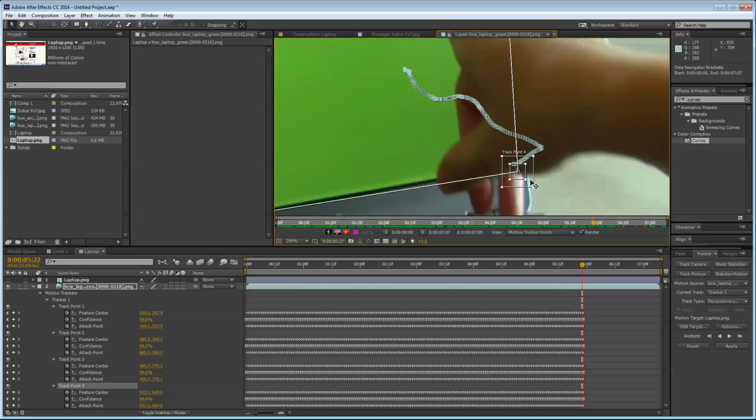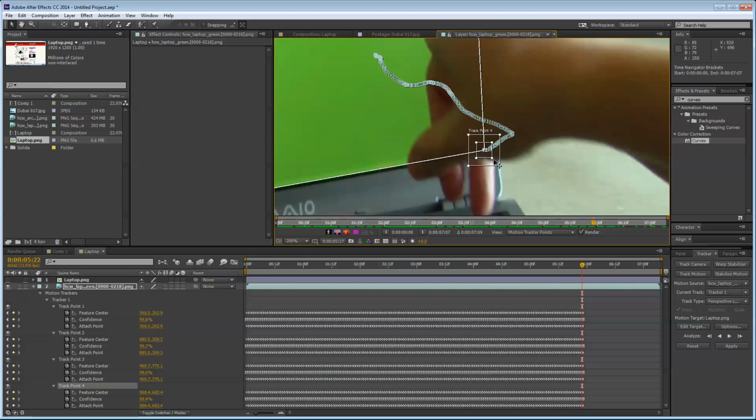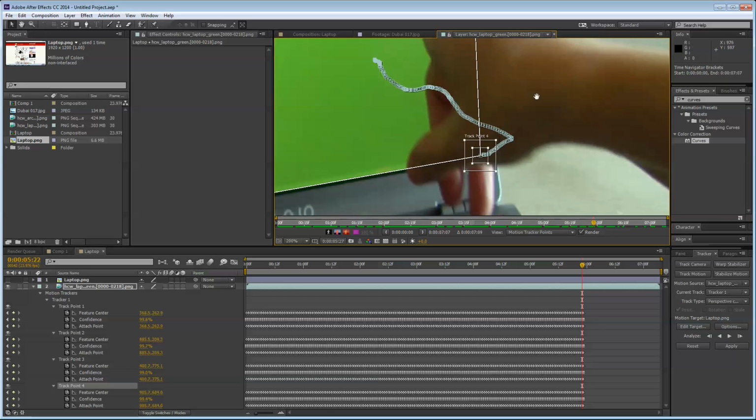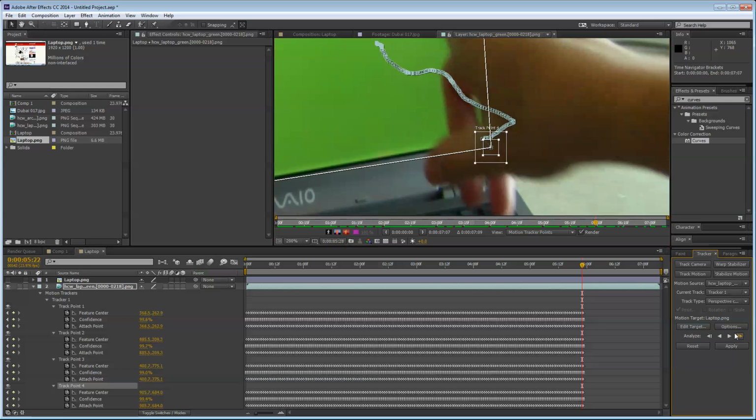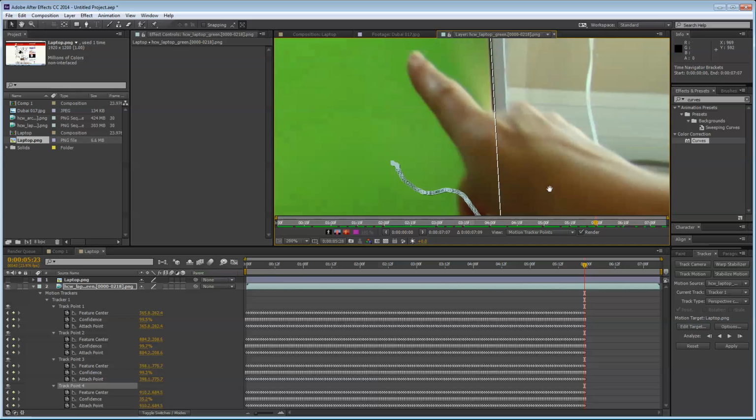Pretty tedious, but you know, it's got to get done some way. Further to the left. Okay. It's the camera moving which makes this more difficult.